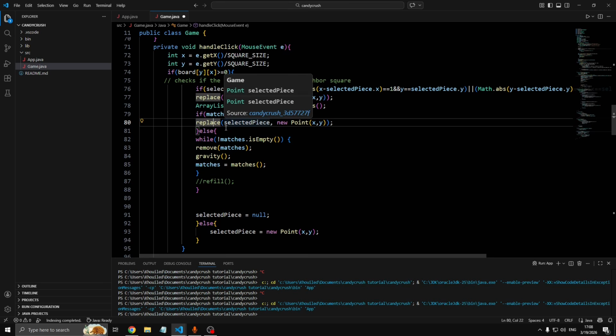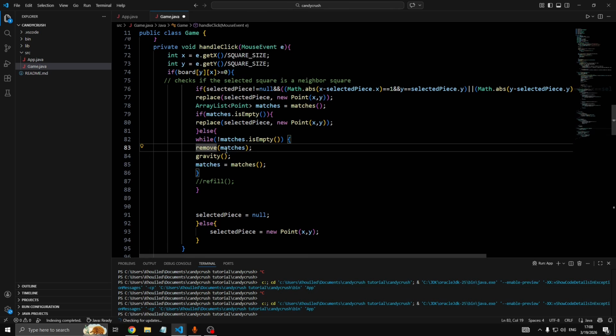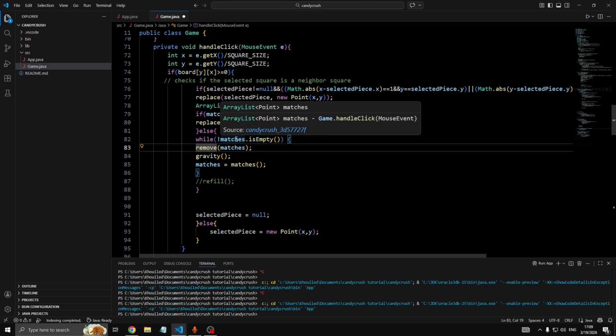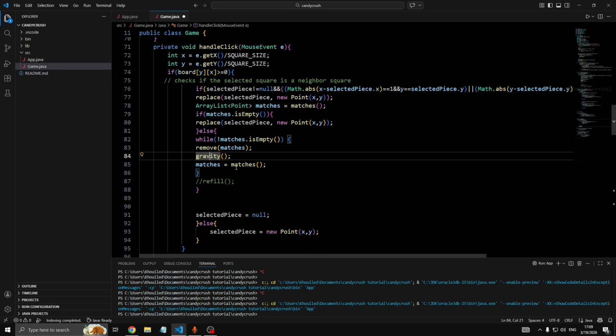If there are any matches, this while loop will run at least once, and it's going to remove the matches, apply the gravity, and then set the matches again. It's going to check for matches again, and it's going to keep repeating until there's no more matches. And only then will it call the refill function.